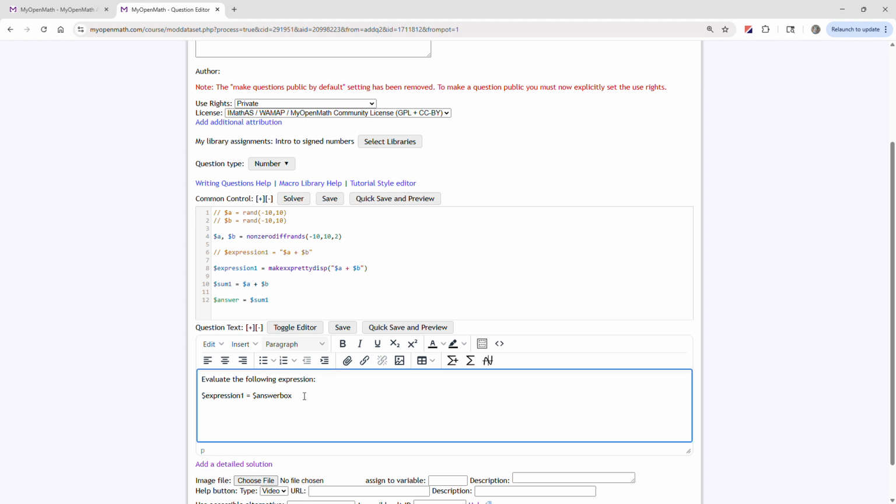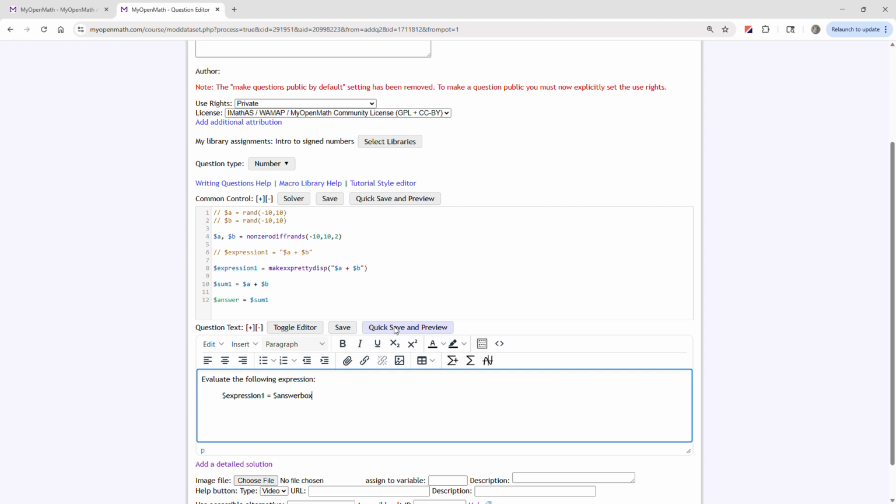And then down in the question text, I'm just going to add one little feature that I like to do. I'm going to use this increase indent to indent that expression equal to answer box line. That's really just formatting, but I want to point out that we have all these different formatting tools available to us to enhance the look and feel of the question as we see fit.